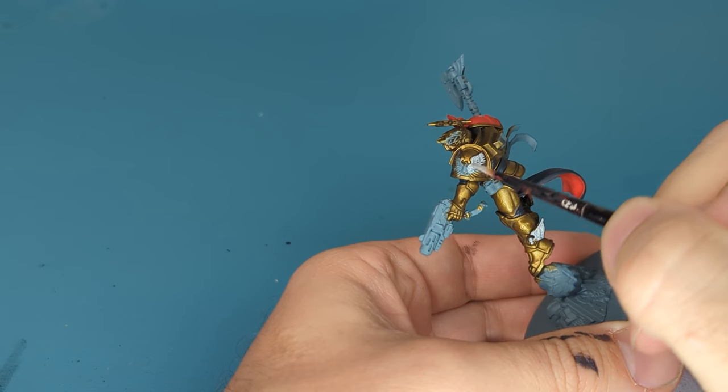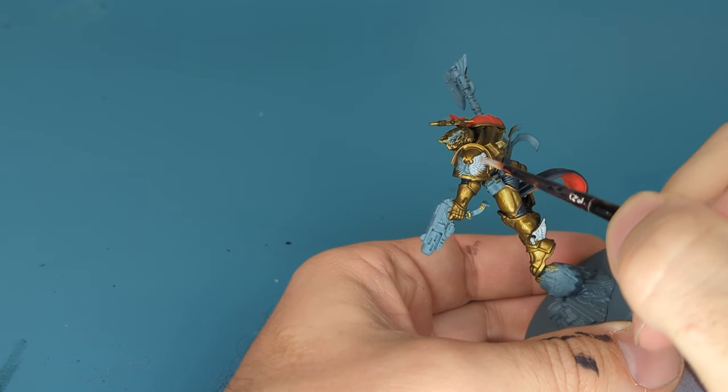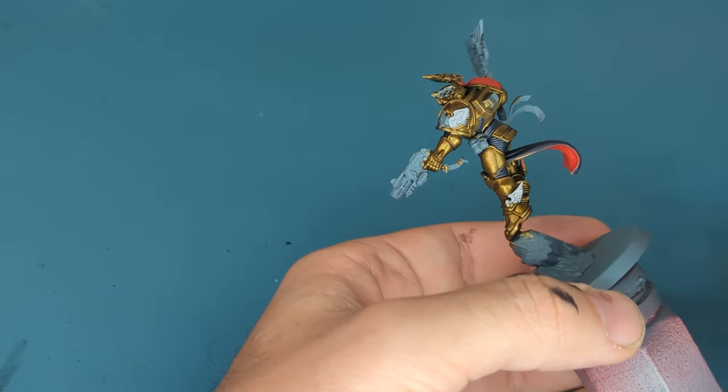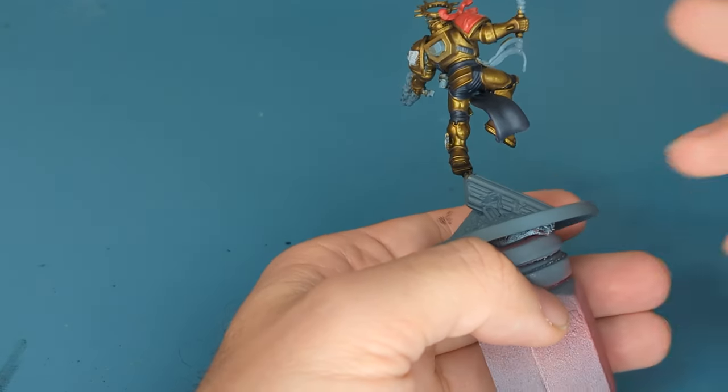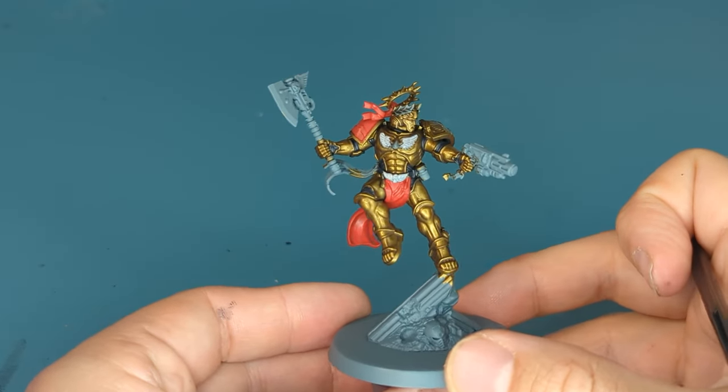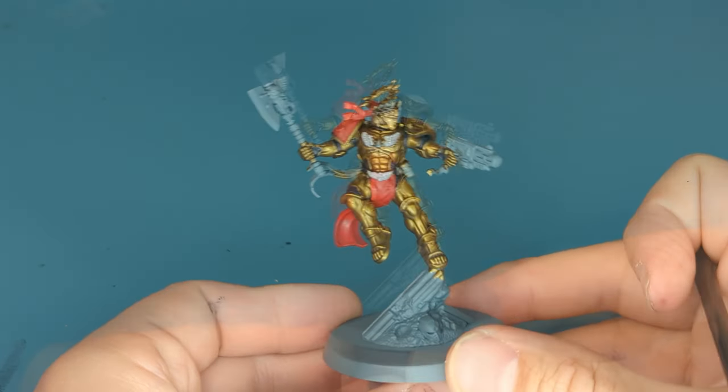Don't worry too much, there's a little bit on the gun. What I want to do is, I'm going to do that later, because we're going to base the gun in a black, do the metal, and then we'll add the white onto it afterwards. I mean, you're more than welcome to do it now if you want, and then we'll go around it later, but the way I'm going to do it is, I'll come back to that in a bit.